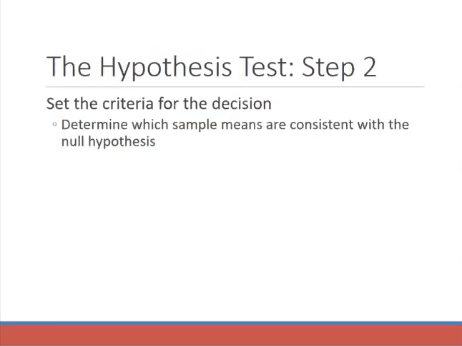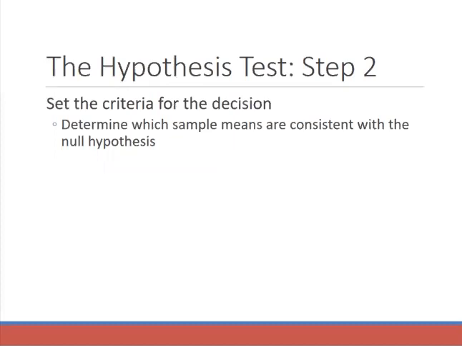Okay, so this first step of hypothesis testing is to figure out what your null and alternative hypotheses are. The second step is to set the criteria for a decision. Okay, so we're going to use these criteria to evaluate the credibility of the null hypothesis. Do we believe the null hypothesis that there is no difference? Or do we say, no, we really think there actually is a difference? And the idea is that if there's a big discrepancy between the data and the null hypothesis, then we conclude the null hypothesis is wrong.